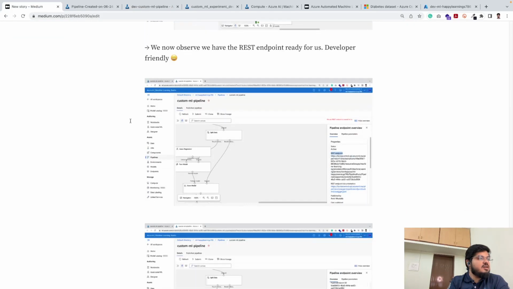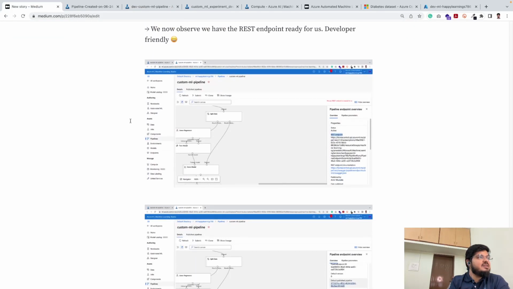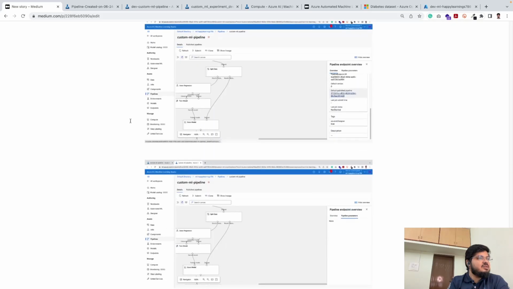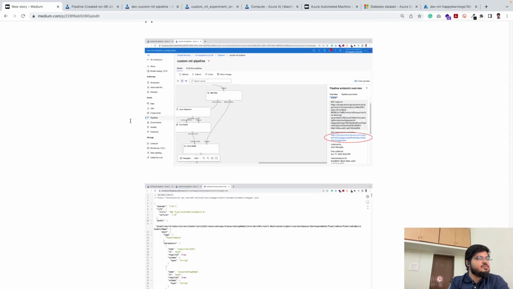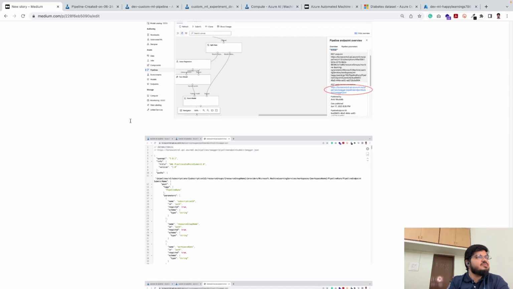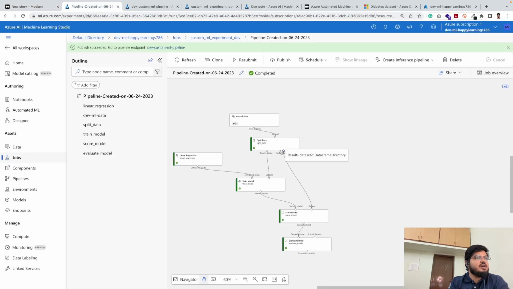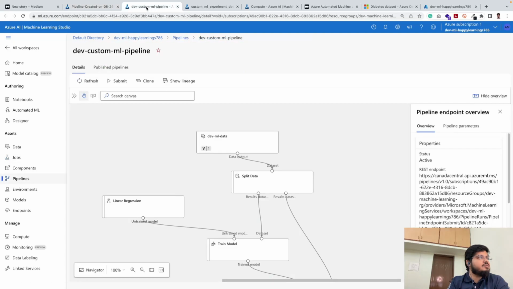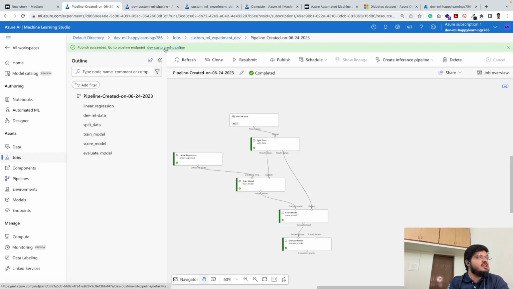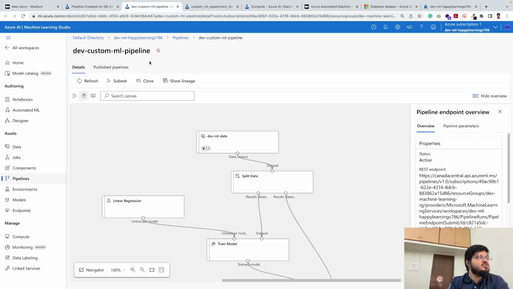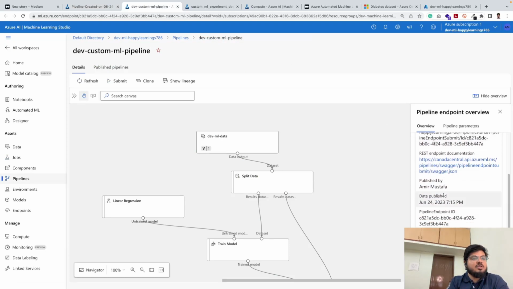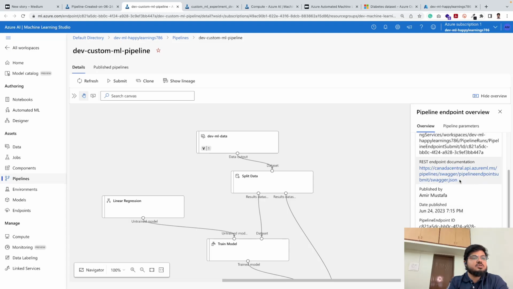We come over here. So this endpoint is over here. We clicked this link on publish, then this link opened. This was for publish, and if we scroll a little bit down, we see we have a swagger file.